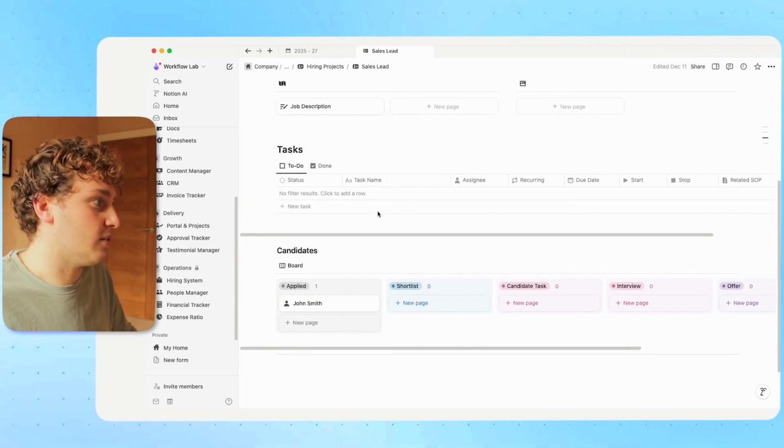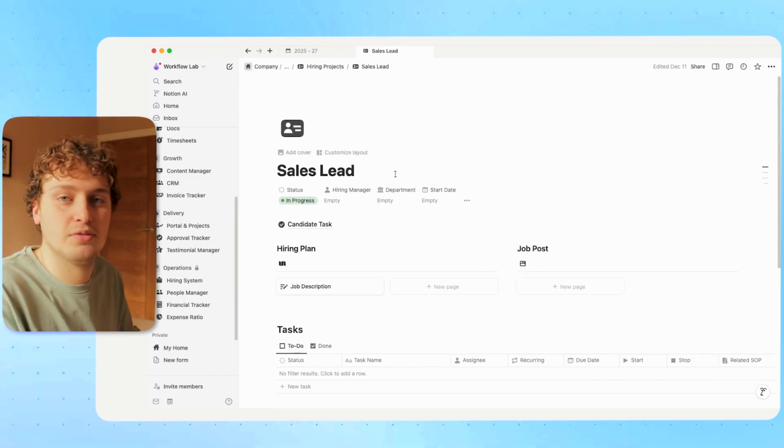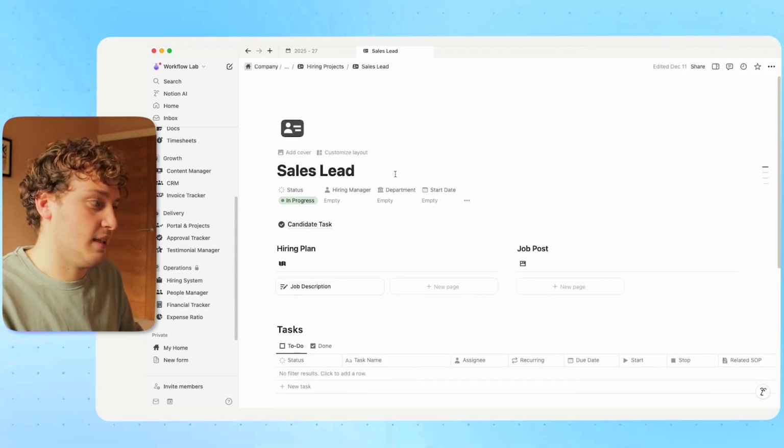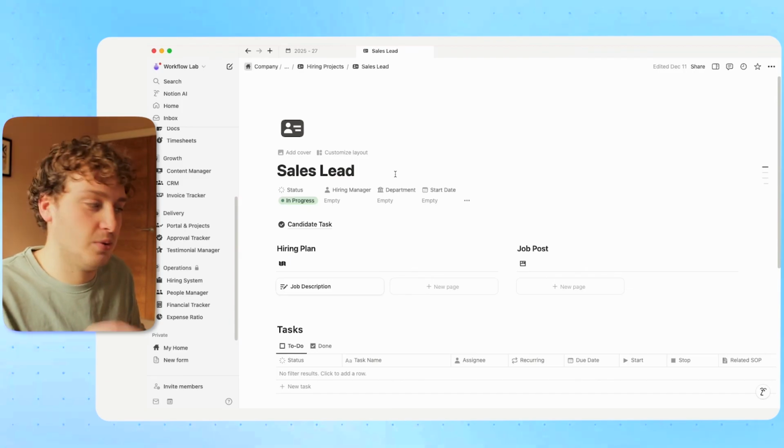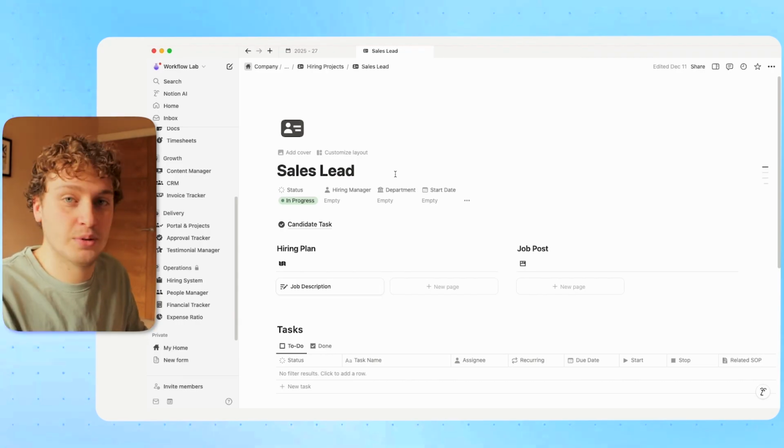And so what would be really great is if I could have this hiring project be inside of Notion Mail. And so instead of having the tags be the job titles that were customized manual tags that I was adding, to have this be synced with Notion Mail. And so anytime I add a new position to this hiring projects database, it's in Notion Mail, and then I can organize my emails by those applicants inside of the different roles.